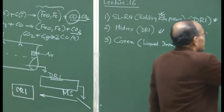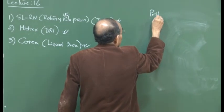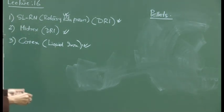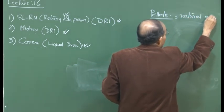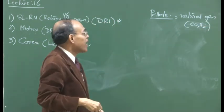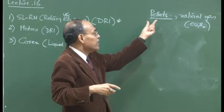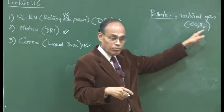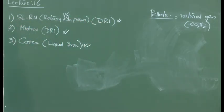So the midrex reactor is basically a shaft reactor. The same kind of material is used. Basically, iron ore pellets could be fed here. So you can reduce the pellets using natural gas, and from natural gas you are going to get carbon monoxide and hydrogen. With this carbon monoxide and hydrogen, if you do not go to a very high temperature, and you have a shaft or a counter current reactor, then you should be able to reduce the iron oxide present in the pellet to lower oxides of iron, and also get some degree of metallization, as we have seen earlier.